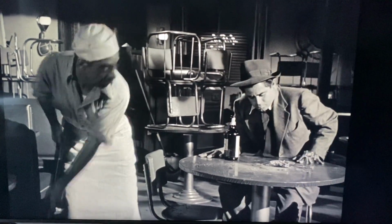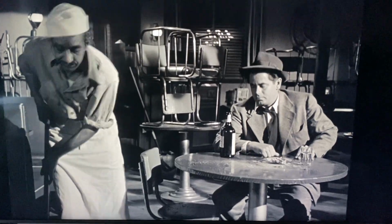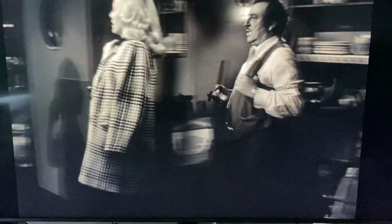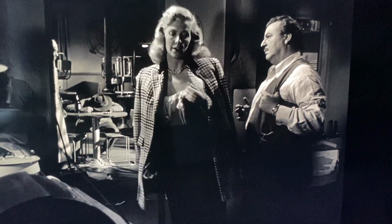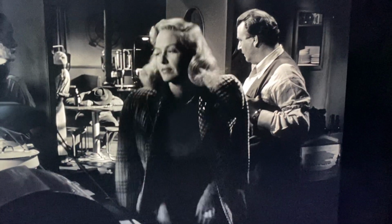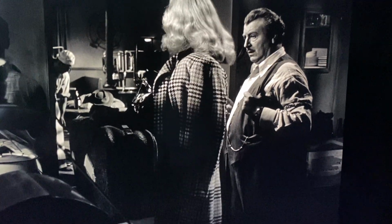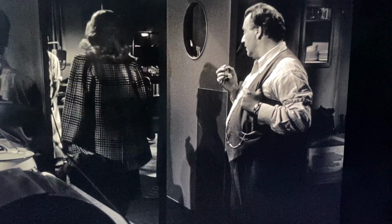So today we're going to look at Columbia Noir box set number 2. The first set was really great, and some films I hadn't seen, some films I had seen. This is a similar deal for me. We're looking at Framed here, which is one of the first films in the set. And now we will look at the set and go through film by film.